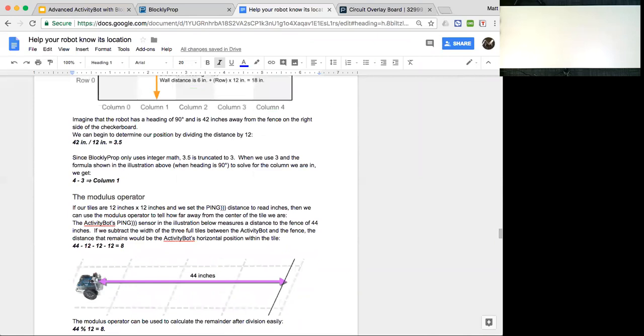I'm noticing a question in the Q&A right now: with the AB360, how can I locate and pick up an object? Starting off, if you know where the object is, then you could use this dead reckoning example to help it get there. For instance, if I'm here right now and I know that the white ball starts off in this position, then dead reckoning is a technique you would use to get there.